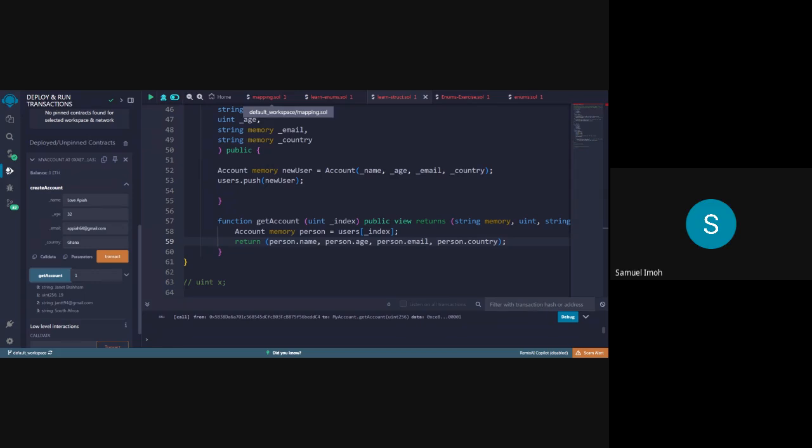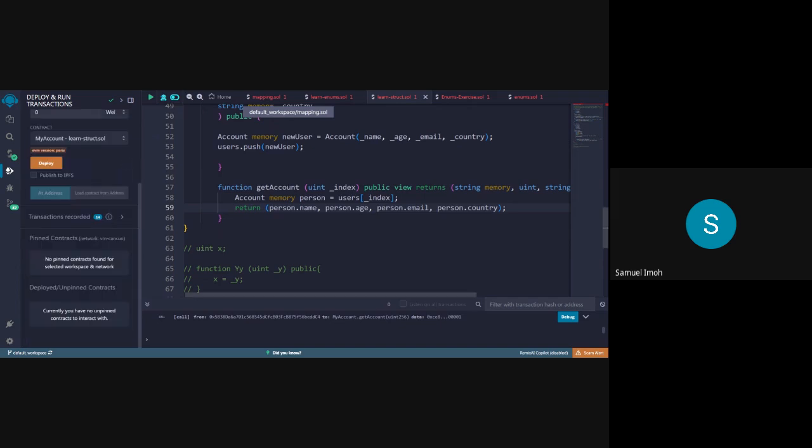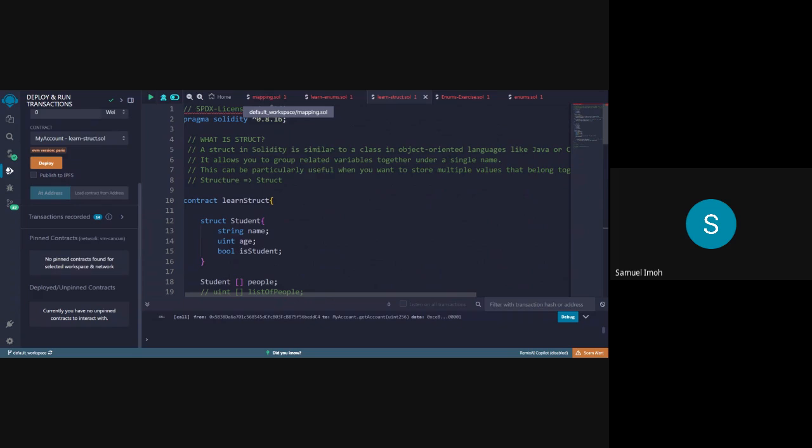Do we understand? Yes, sir. Do you understand? We do. All right. So probably we can do a very good justice to our next assignment on structure. All right. So having learned struct, let us go a little bit deeper into the water.